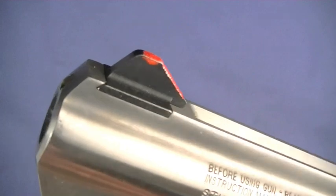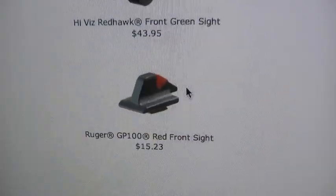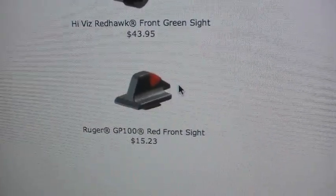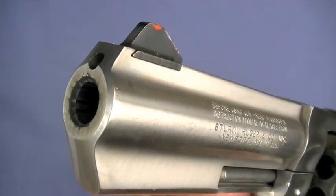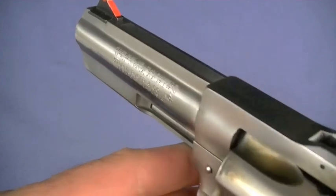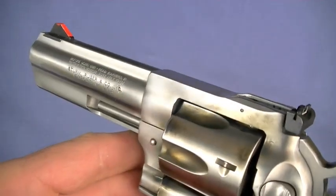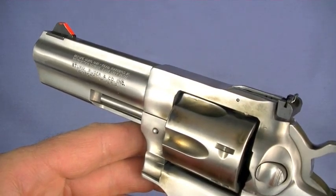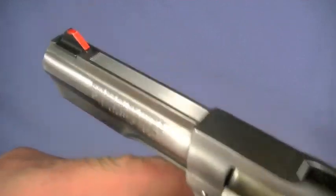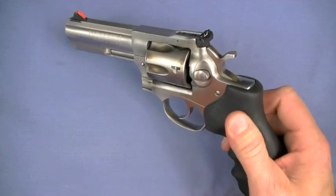That's a cheap way to do it. If you want to do it the right way, I guess you should drift out that front sight, which is easy to do with that pin there on the barrel side. Pop it out, and if you go to Ruger's shopruger.com, they have some sight inserts you can put in there. One of them's red. I think they have different colors you can put in there. And then when we talk about accessories, Fire Sights also makes a set for them if you want those, albeit I've had some durability issues on Fire Sight sights, to be honest with you guys. I would just paint it just like I did there. Okay, I love the sights on them after they're squared away like I'm showing you.